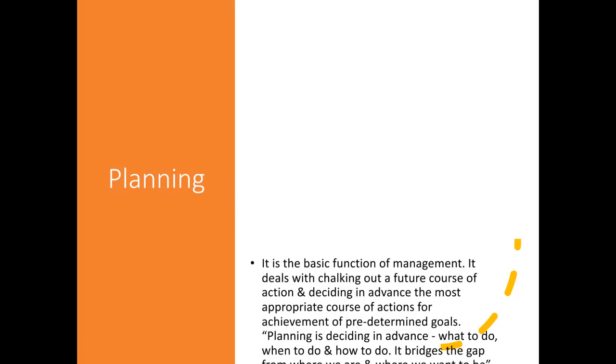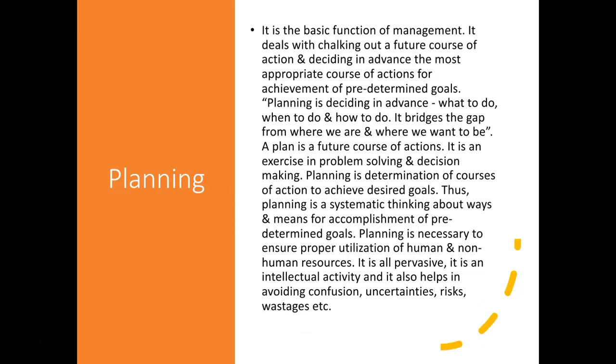So this next slide is more about planning in international marketing. It is the basic function of management. It deals with chalking out a future course of action and deciding in advance the most appropriate course of action for achieving the predetermined goals. Planning is deciding in advance what to do, when to do, and how to do. It bridges the gap from where we are to where we want to be. A plan is a future course of action. It is an exercise in problem solving and decision making.